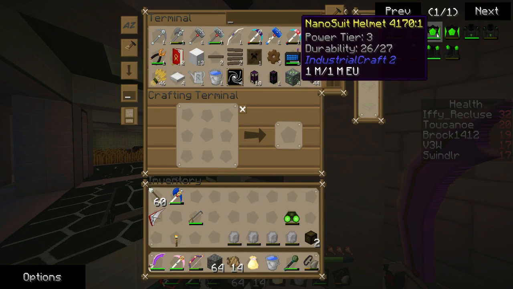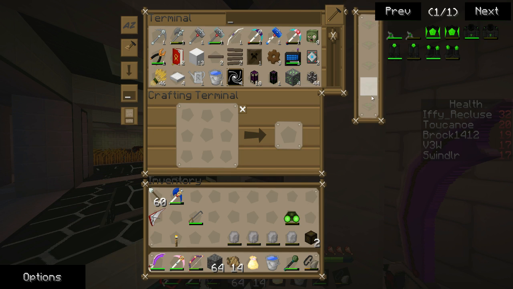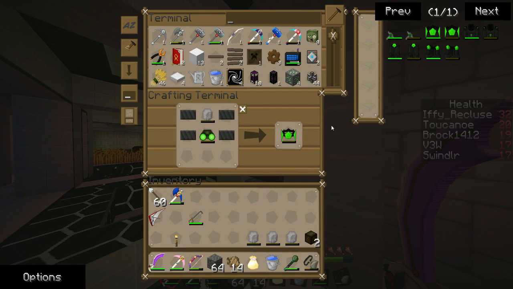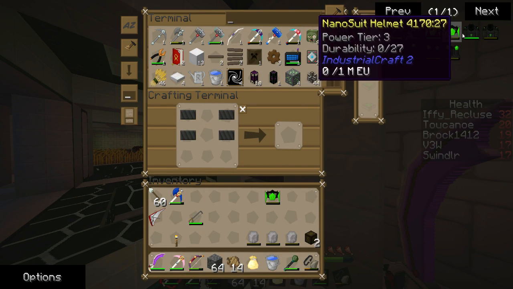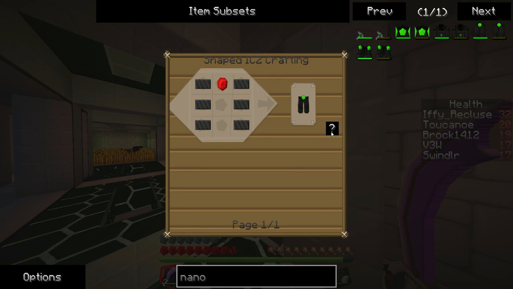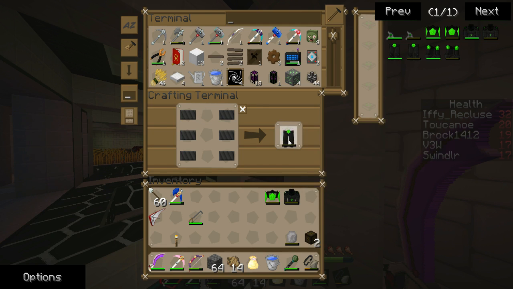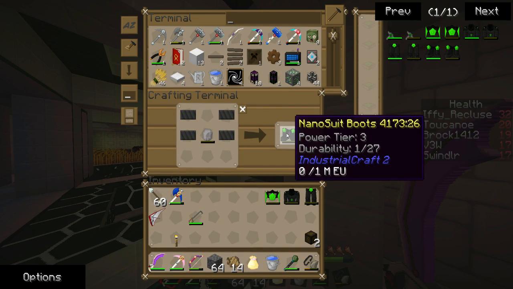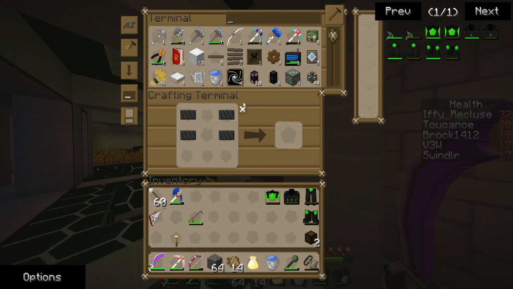So I've been working hard getting the materials and stuff, and finally, we are all set to make our nano armor. Let's go. I am the worst person when showing hypeness, but I'm just so hype right now. So let's just do it. All right. We got our nano helmet. Let's go. Nano chest plate. GG. Nano leggings. Whoa. Okay. And nano boots. GJ. Let's do this, guys.